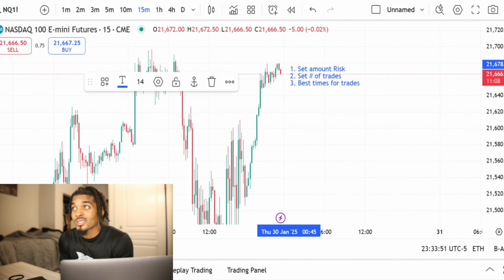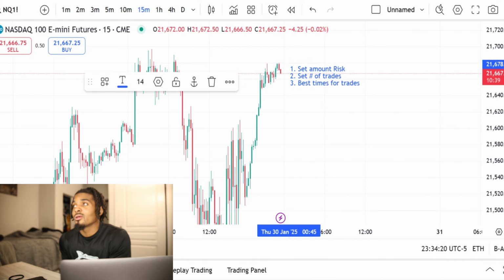Because nine times out of ten, your trading plan is not going to be what cooks you. If you have common sense and you're backtesting, your trading plan is not going to be what cooks you. What cooks you is greed, and what cooks you is overtrading, not being able to take a loss and get off the charts. What cooks you is revenge trading, over-risking, over-leveraging, risking too much on one trade because you think it's a perfect setup and it ends up not going in your favor and you cook your account. That's what's going to make you not profitable.